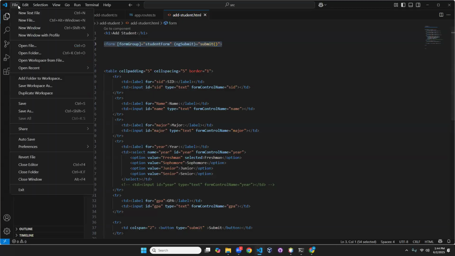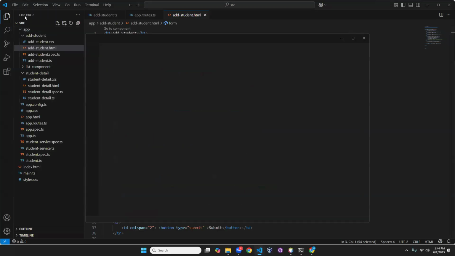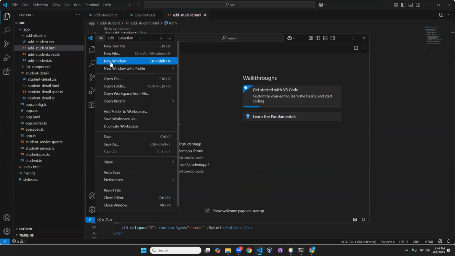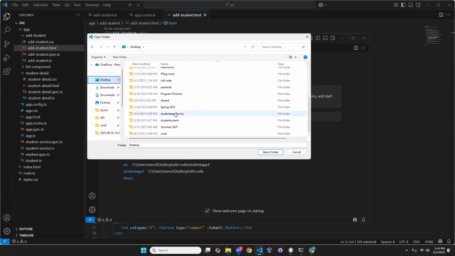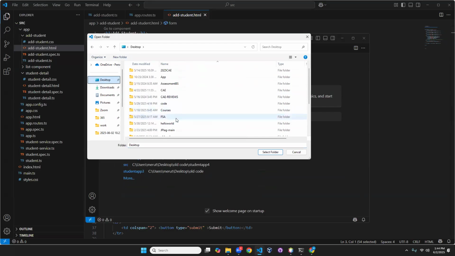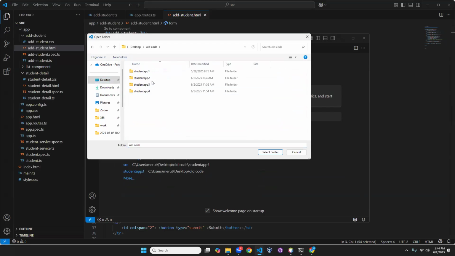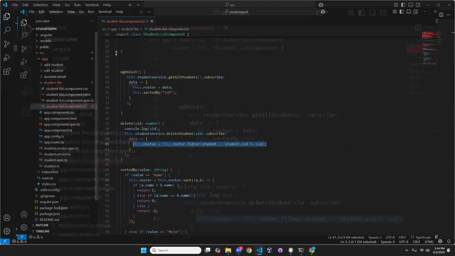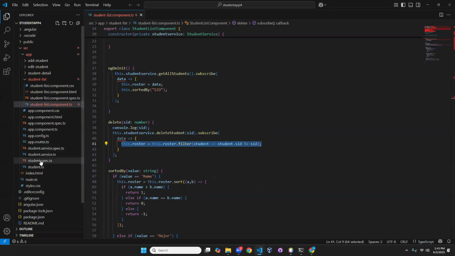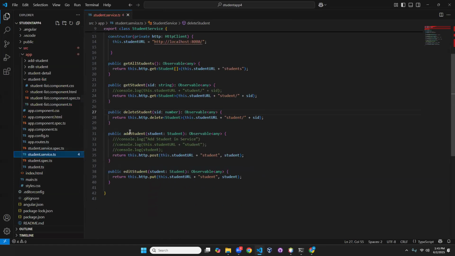Okay, I'm going to open up a new window. I'm already brain farting enough, so let's go ahead and open the original. That's in the old code. Where's old code? Here we go, student app. Now, of course, I do things very differently here, so what we see here may not actually work. Add student, it's going to take a student, and we're going to send an observable. Okay, all right.